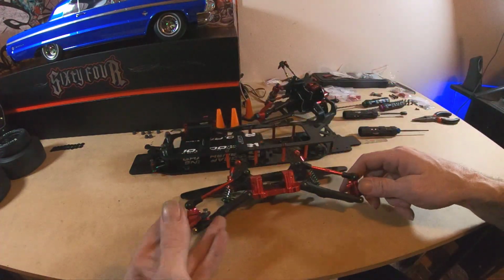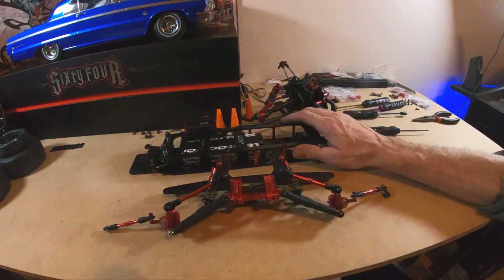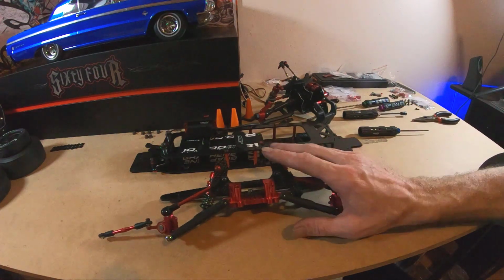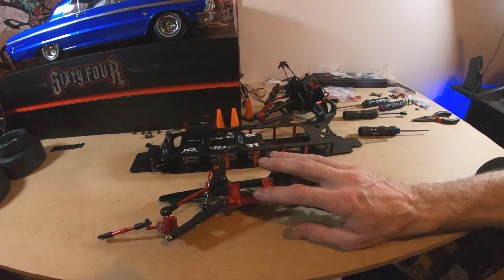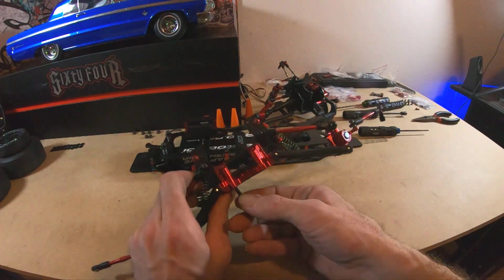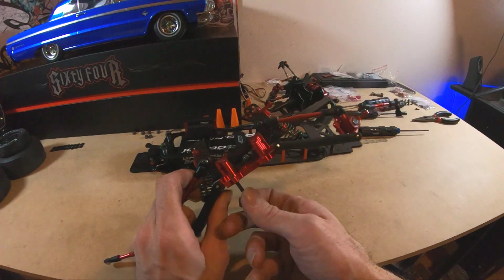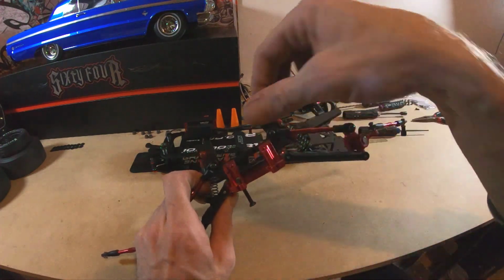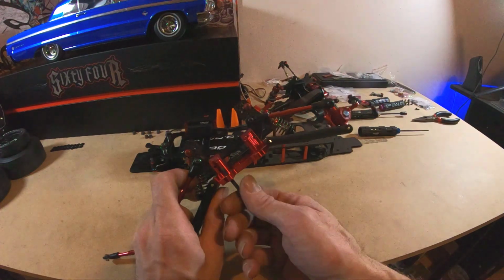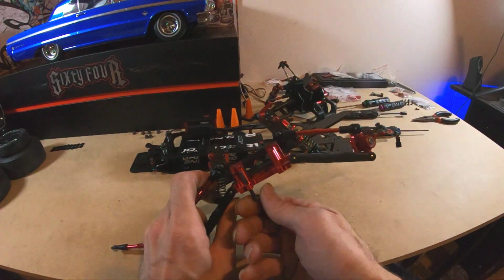Now, one of the common issues with this particular build, this particular chassis, and the way that it mounts up to the front bulkhead, is that there's these two screws that end up protruding quite a bit between where the bottom of the bulkhead is and where the actual Y brace mounts up to.